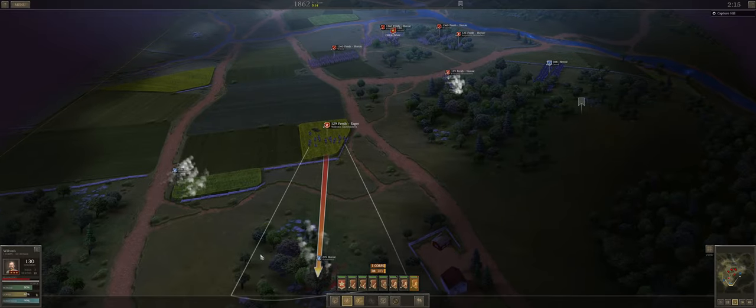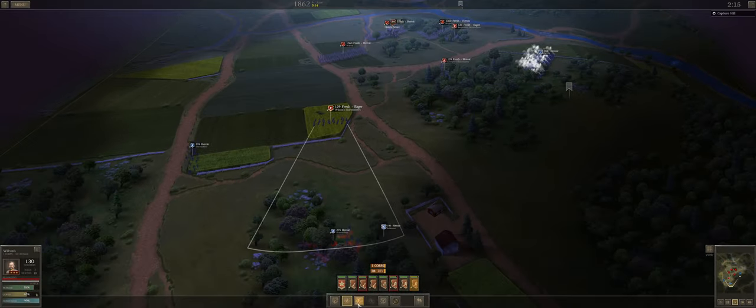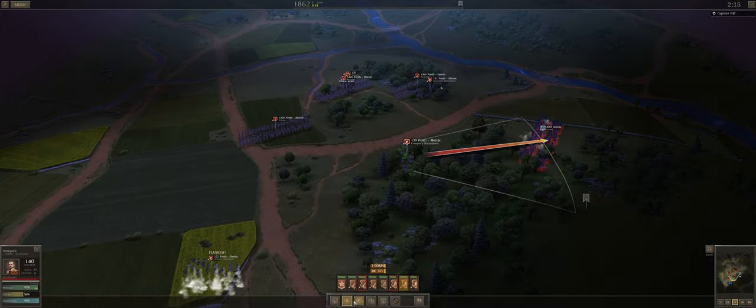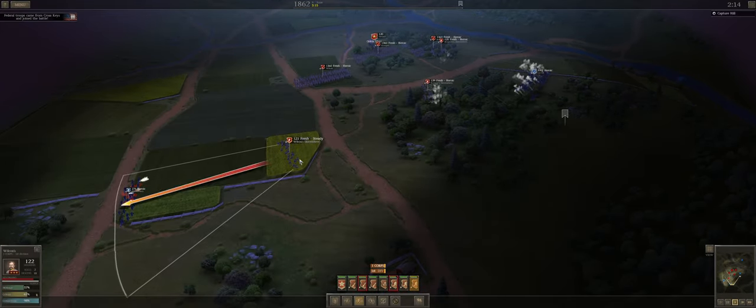Ooh, that's too many guys. Okay. I'm pressing F, which is, you know, generally the retreat button, but they're not paying attention. Come on, get out of there.